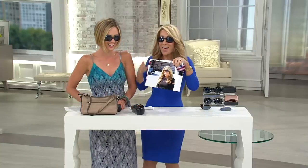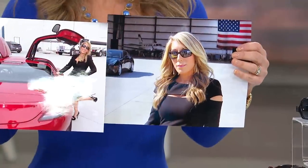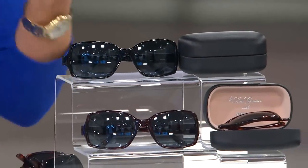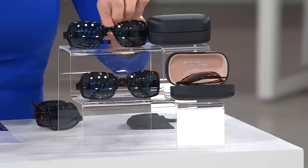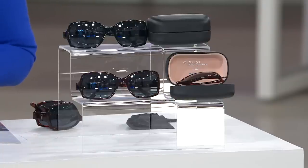Not only do they give you a great look — look at us side by side, we have different shaped faces but these look great on everybody. If you've been wondering what I was always wearing on the show, it's these. The tortoise sold out last time it was presented, so if you want those jump on the line. We have easy pay for you today. It also comes with the little case and a microfiber cleaning cloth, and we also have the black.